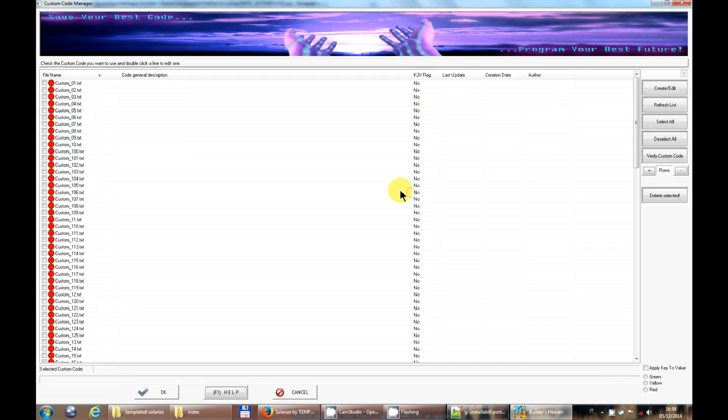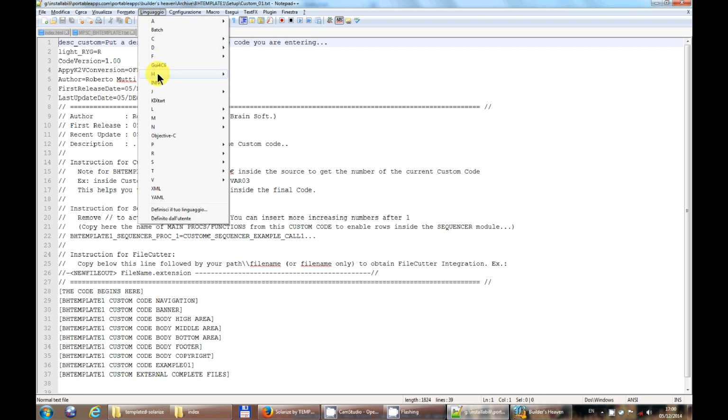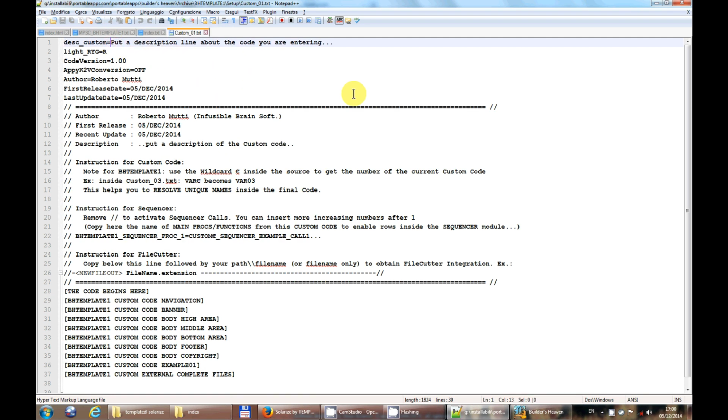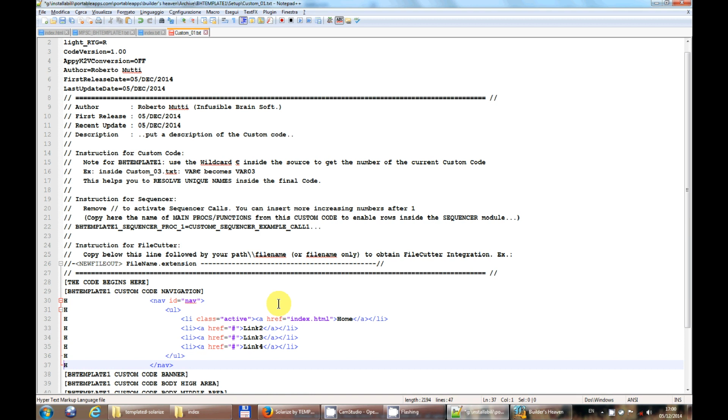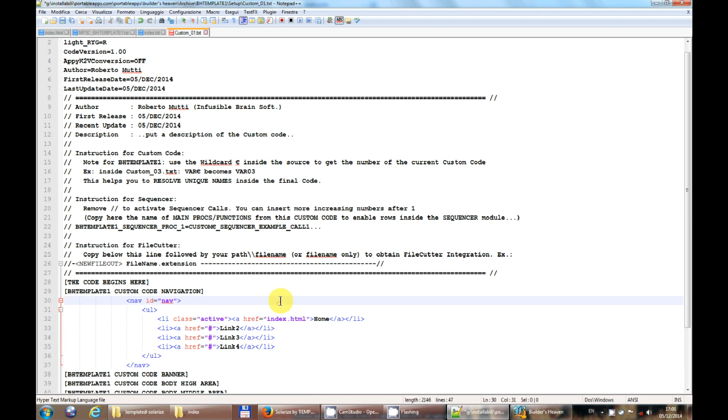Enter Builder 7, go to custom code and create a new custom code. We can put HTML highlight. Because we are creating a navigation custom code, we call this base or general navigation links. Alright. Here we can find the custom code we have just inserted inside the main template. Putting code behind these flags inserts code in the corresponding area when programs are generated. But because they are not the main pseudo source code, we have to remove the control flags that are the first 6 bytes. Go. And here we are.